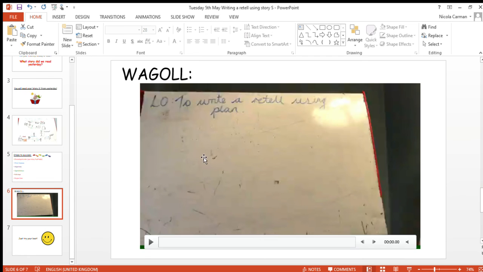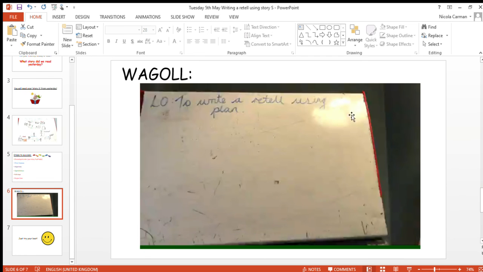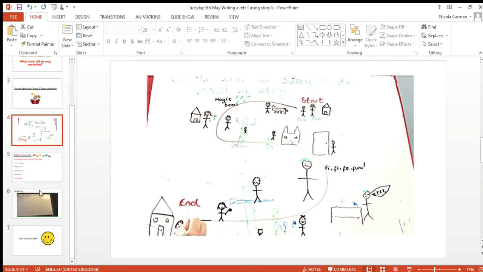This is really a bit of a challenge today because it's the first time we've used a story essay. It's the first time that we've used a plan to help us to do our writing, okay? So see how you get on with this. I'd love to know if mummies and daddies want to let me know how you get on. And obviously, I would love to see your retell at the end. We're going to keep practicing this so that you get better and better at planning stories, and then eventually you'll be able to plan your own story.